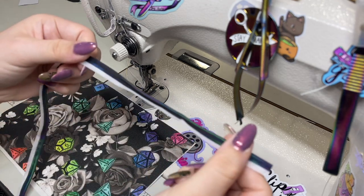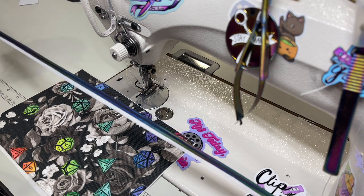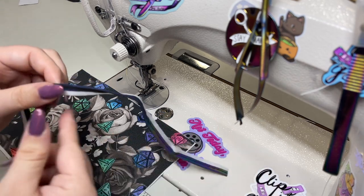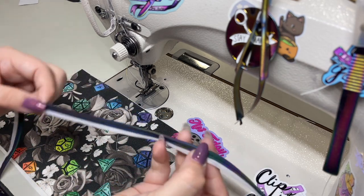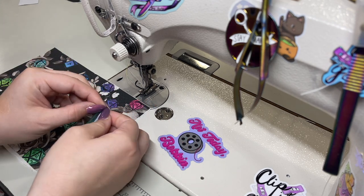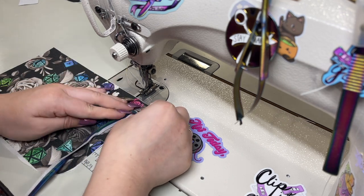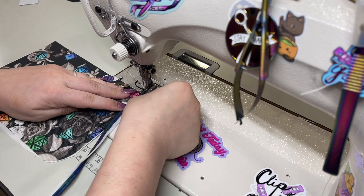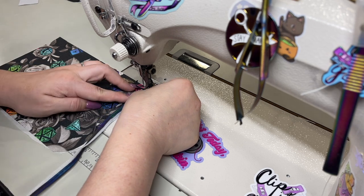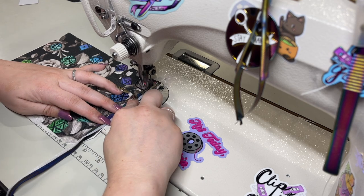My friend Alyssa sent me this piping. I can't remember who it's from, but I think they even have it on Amazon, but you can see it's kind of a reflective rainbow. And it's way, way, way, way, way too small for handbags, but I thought for this, it could be perfect. It's super thin. And this wristlet has a 3/8 inch seam allowance, so that should be perfect for adding this. So I'm going to line this up and just baste the piping in place along that outer edge.